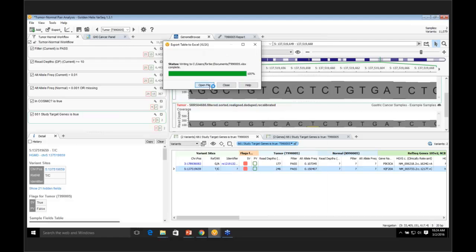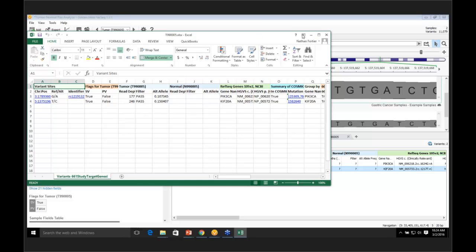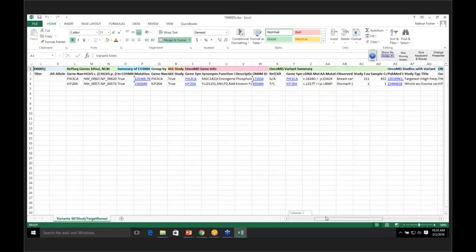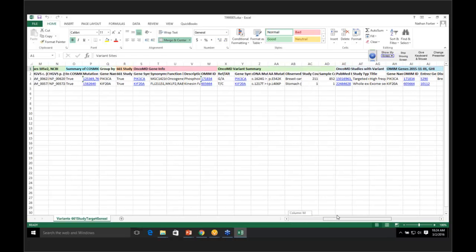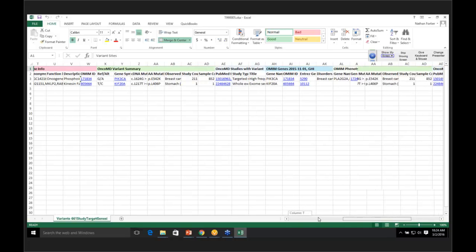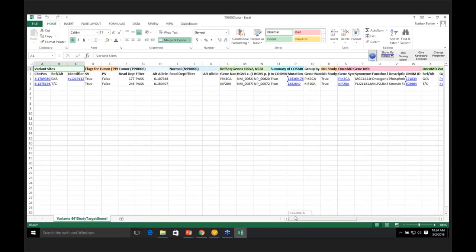And once you export these as an Excel file, you can send this Excel file around. It includes all of your annotations with the same color coding you see in VarSeq, as well as links out to the websites for the various pieces of information here. For example, you can link out to your COSMIC data. You can actually link out to COSMIC based on the COSMIC IDs that are present here.